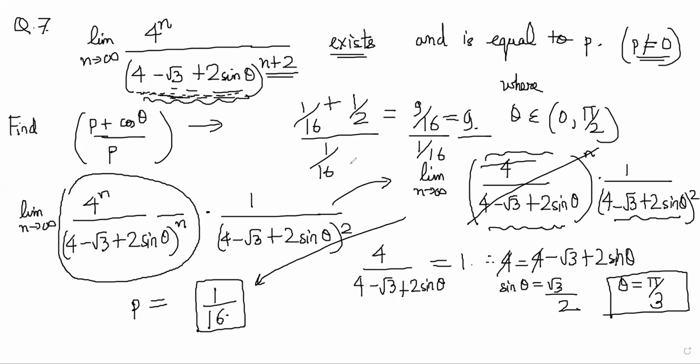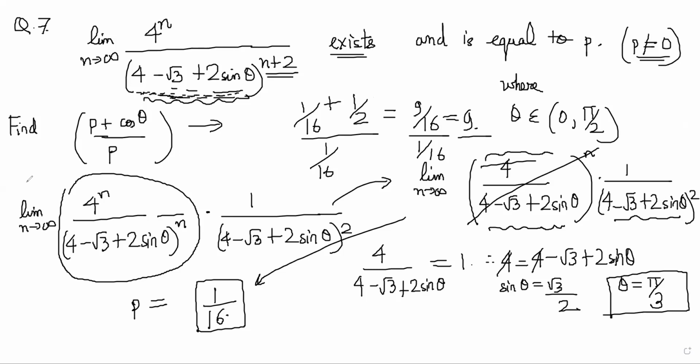So this is an example of the situation where you have a limit tending to infinity. You should realize that whenever something tends to infinity, if that something is greater than 1, the answer will be infinite. And if that something is less than 1, then the answer will be 0. That is the thing that they are using here. Okay.